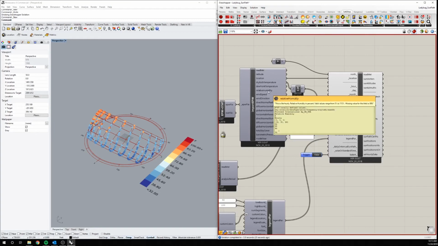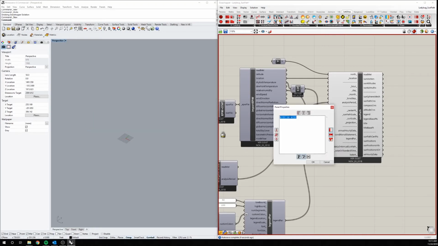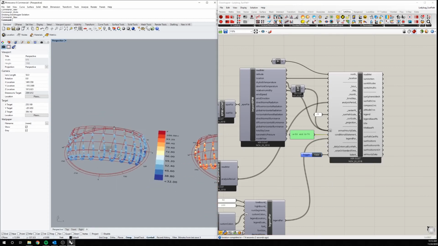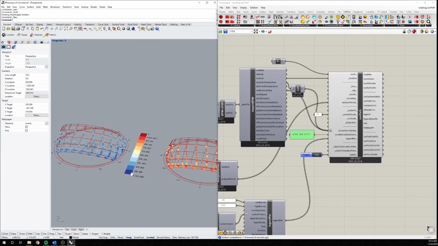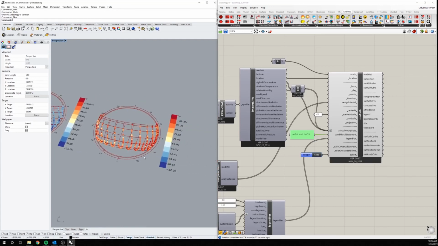Additionally, I can connect a second stream of annual data. I will connect relative humidity, and then in the panel, I can also filter this data. I will delete the first conditional statement we used, insert the word and then type B is greater than 70. Because the relative humidity annual data was the second data stream we connected to the sunpath component, its designation is automatically set to B. If we were to connect a third annual data stream, its designation would be C, and it would go on similarly ad infinitum.